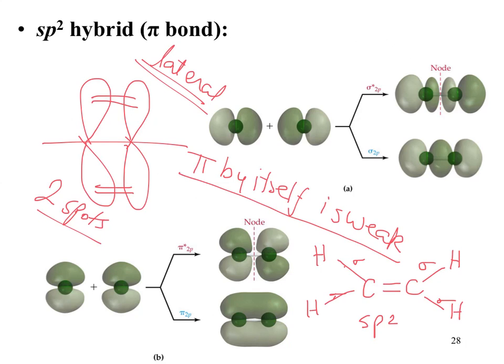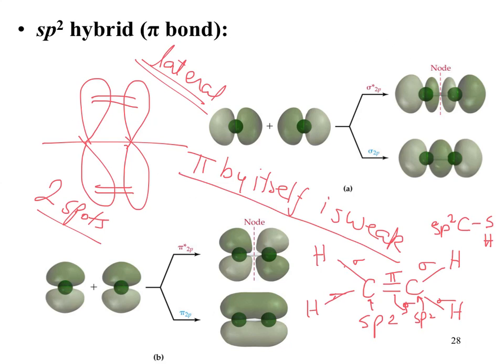Sigma, sigma. And they have been formed between the sp2 on carbon and the s orbital on hydrogen. That's how we got them. One of these is a single bond, which will be formed between sp2 on this carbon and sp2 on the other carbon. But the other is going to be a pi. So notice that I did not label any of the CHs as a pi bond. I labeled those as sigma.